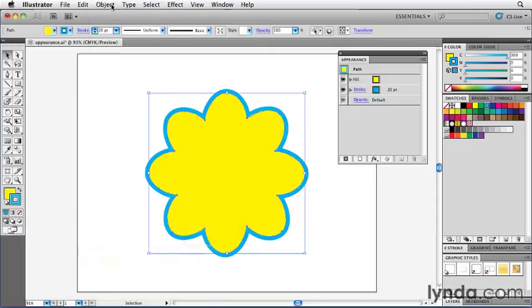So at this point, we start to see a little bit of value for the Appearance panel. Not only does it show us basic information about what kind of attributes are applied to my selection, it's also letting me make adjustments or changes to those attributes, in this case, changing the attribute stacking order.